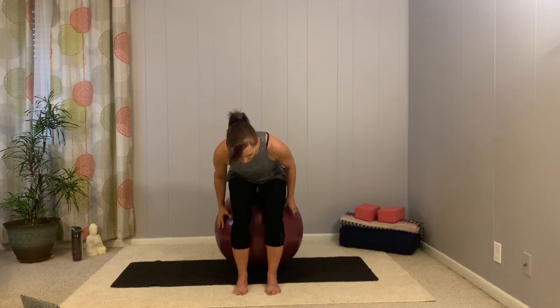Blow it out. And if you're used to doing more of a deep diaphragmatic breath, it may feel a little funny. And if you tend to only breathe in your chest, you're going to feel a little bit awkward. Okay, so let's release. But it's just important to get that breath down before we go any further.